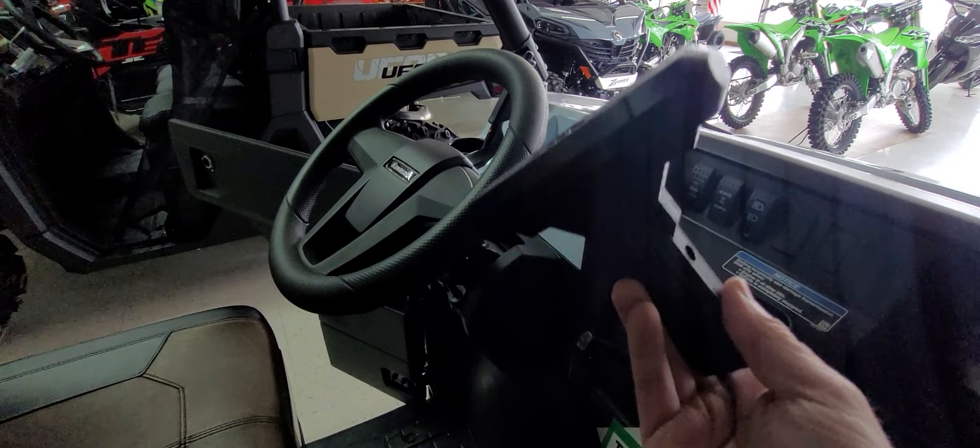Basically it's going to come with an Allen screw and this slides on — it's notched. You can see it's notched just like the Kawasaki shift lever is notched. It's kind of elliptical, not perfectly round. So it's an absolute perfect fit. I'll get that all the way in there — it fits right in there.